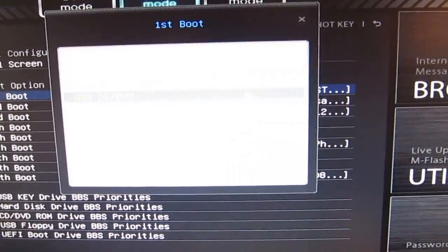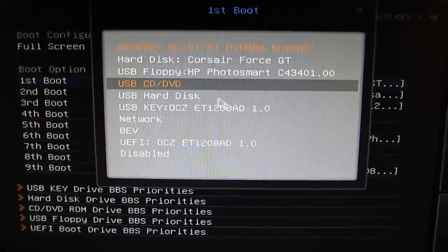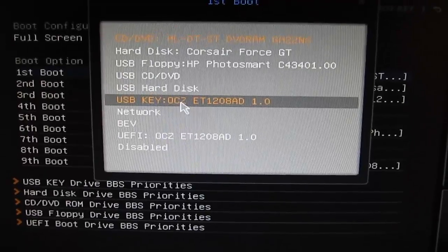The next thing you're going to do is actually set the computer to boot from the USB key that you just created. Here I'm showing you that I'm putting the USB key first on the boot order.